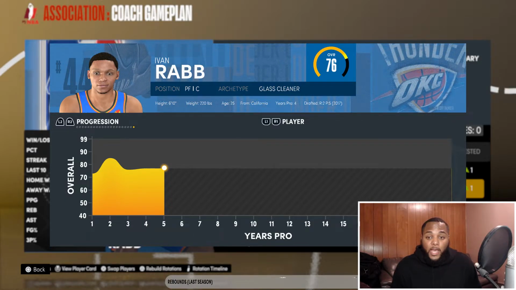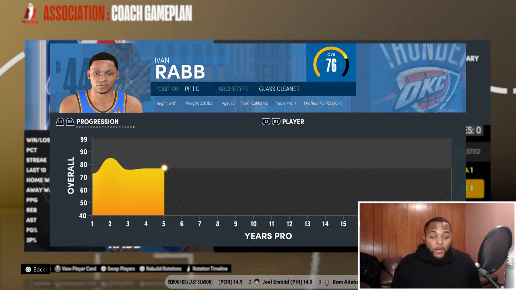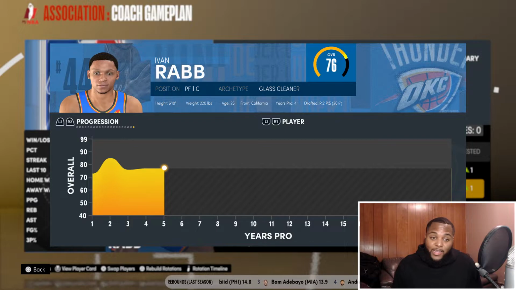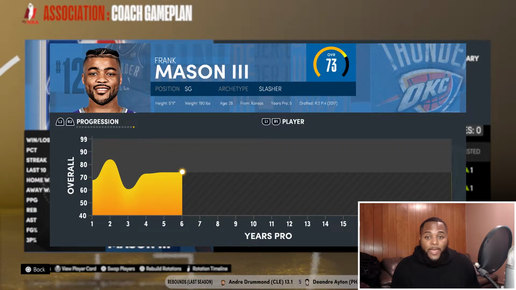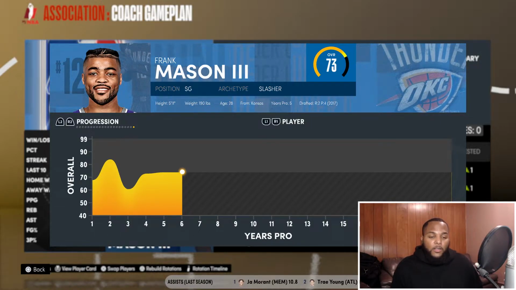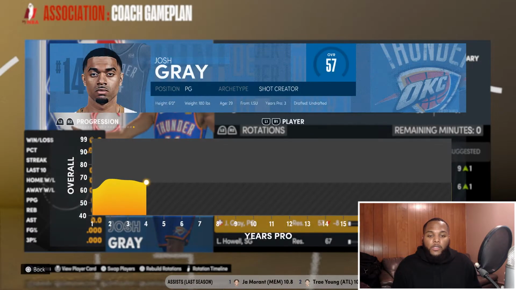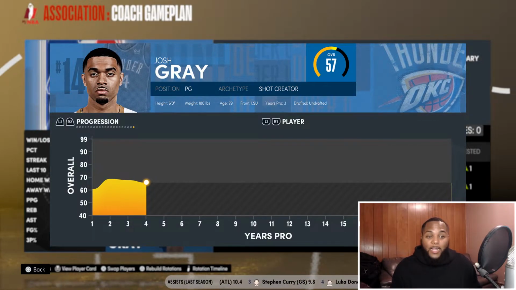I find that to be extremely, what's the word I'm looking for? Hard to believe. Above an 80 overall, definitely did not see that coming. But in terms of Frank Mason, same thing for him. Huge drop off, but it seems as though he might stay around like the 72 and 75 overall mark, which is good enough to help us compete. In terms of Josh Gray, yeah, it's over for him. In all honesty, it really is.